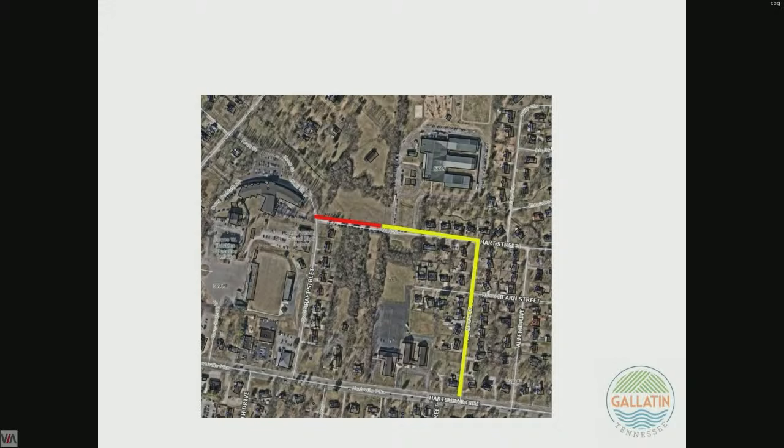But these subdivisions were built in the late '60s, early '70s. Who is going to provide that for them? Maybe they don't even want it. They've been living out there all this time, and even those that are buying houses already know there are no sidewalks out there.